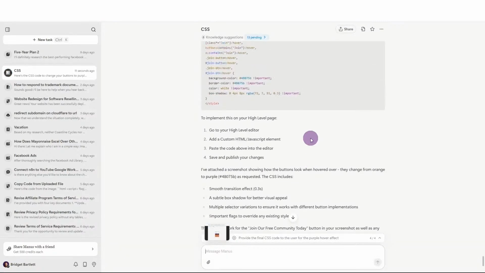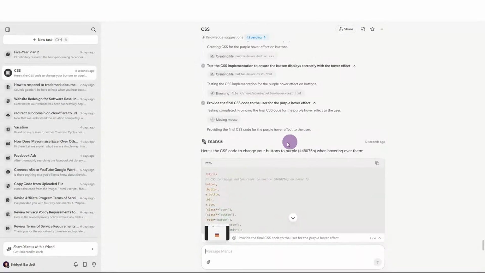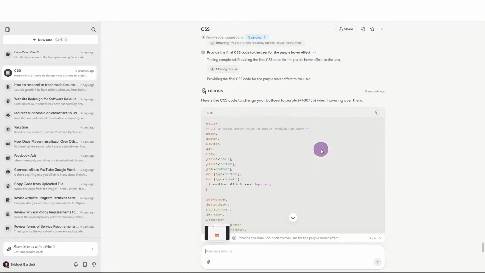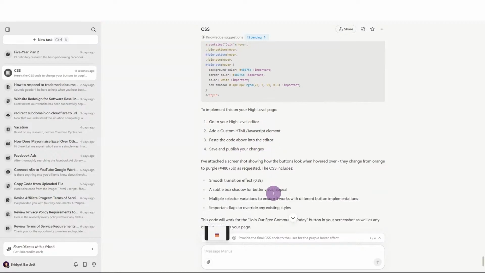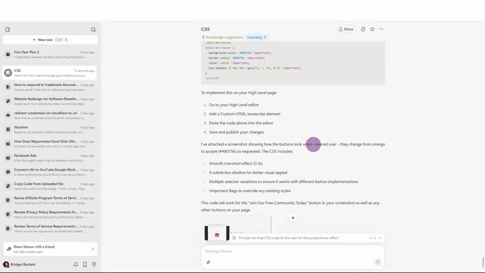Okay, so now it's generated the code for us. So let's see. Here is the code to change your button to purple when hovering over them. To implement this in your HighLevel page, go to the HighLevel editor, add the custom HTML JavaScript element, paste the code above into the editor, and then save and publish your changes. I've attached a screenshot showing how the buttons look when hovered over. They change from orange to purple as requested.